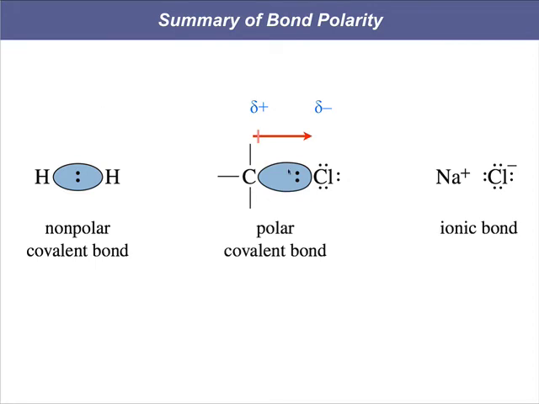Basically, that's what we're showing here. The bond becomes so great that eventually it snaps, and both the electrons end up on chlorine instead of being shared. So keep that in mind. Nonpolar is 0.4 or less. Polar is going to be 0.5 to 1.8 in differential, and ionic is going to be about 1.8 or greater.